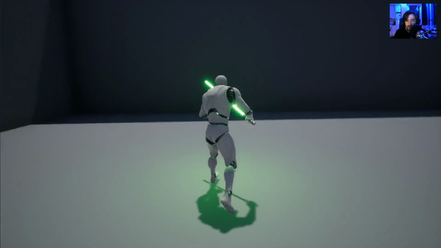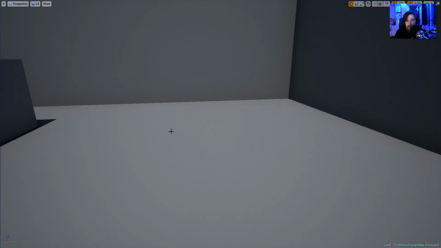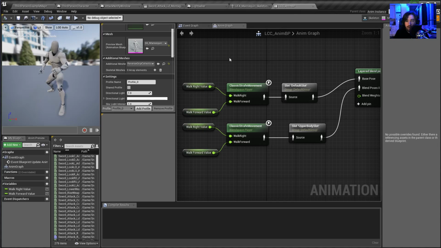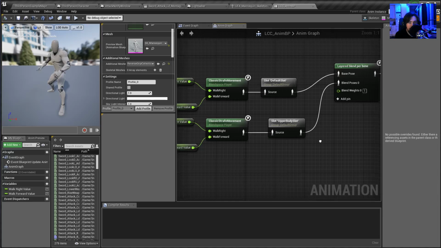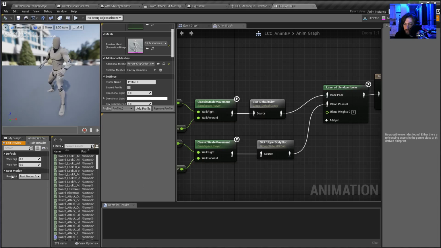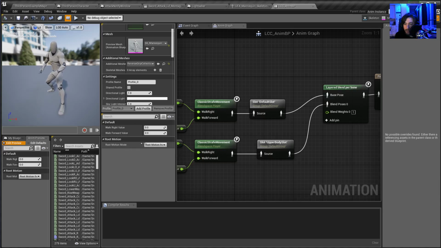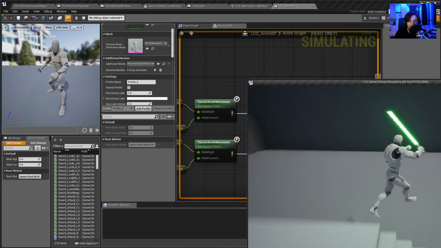So now it kind of works, but you see what happens, the root motion happens. So I think we have a setup for root motion here. And there are many ways to work with root motion, but what you really need to know is that you can programmatically turn it on or off, and that's exactly what we will do later on. For now we need settings for this thing. Okay, root motion mode. So let's ignore it. Let's see if it works. Yeah, it does work.